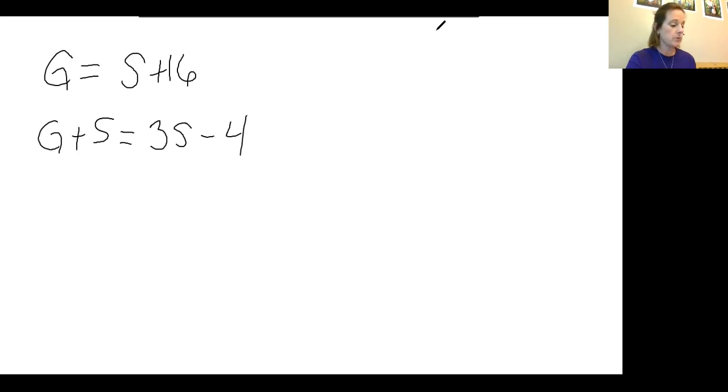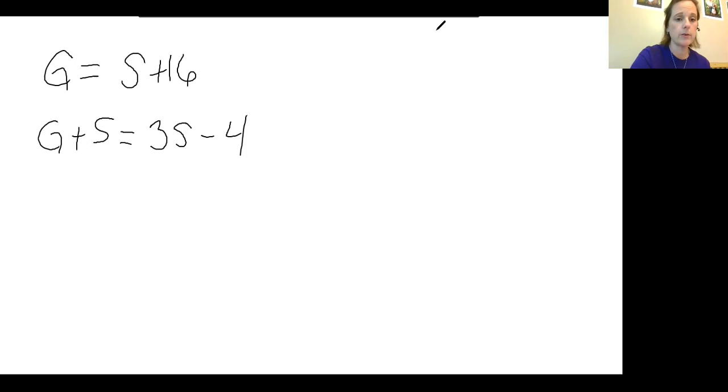The greater of two numbers, so that's where we get the G from, is, that's our equal sign, 16 greater than the smaller. Well, S is our smaller, plus 16 makes it 16 greater. Then it says when added together, it's referring to the greater and the smaller number, okay? When added together, G plus S, their sum equals 4 less, so we subtracted 4, than 3 times the smaller. That's 3 times S, that's 3S. What are the numbers? All right, we just solve away.